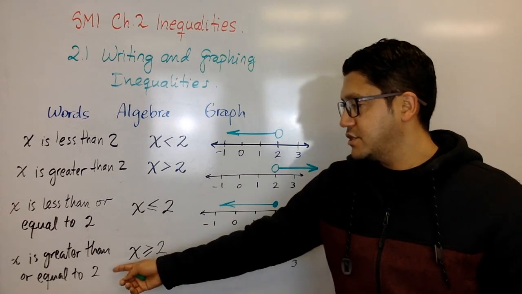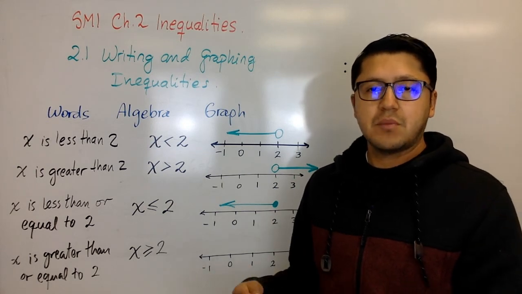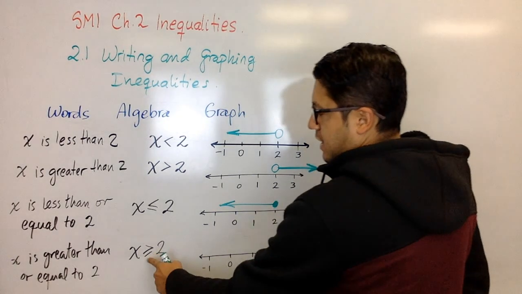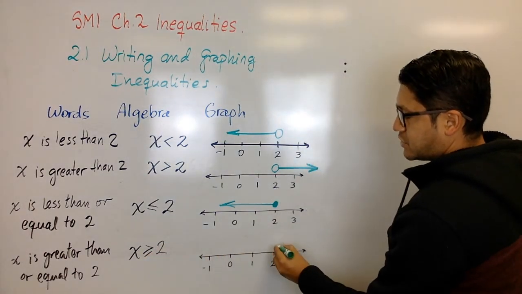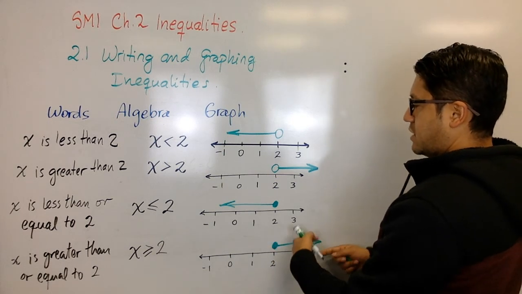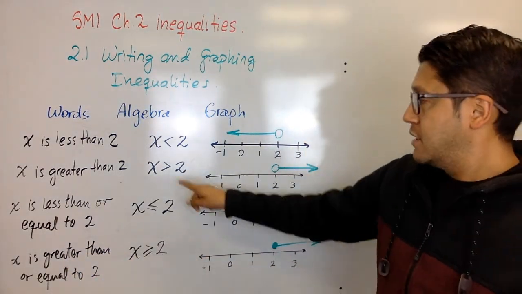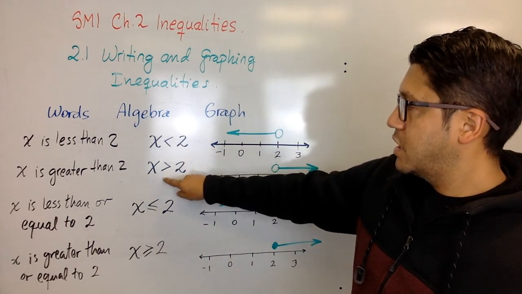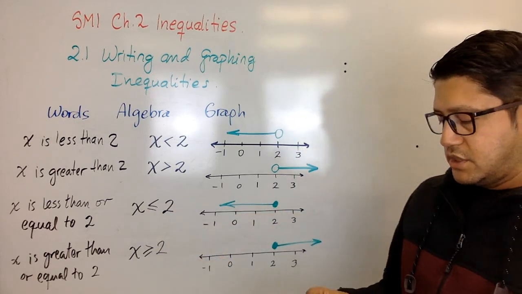Finally, this situation where x is greater than or equal to 2, I'm thinking about a set of numbers that are 2 or more than that, which means that I am going to be using the similar symbol with the equal sign here, and I'm going to start at 2, but this time the arrow points to the right. Can you see both of them are pointing to the right when it's greater than? And the difference between using the dot and the circle is when we're not using equal, we use the circle. When we are using equal, we use the dot. And that's it.